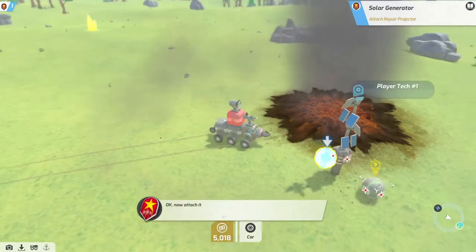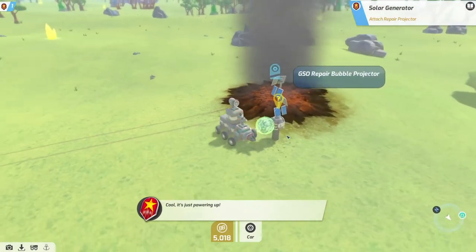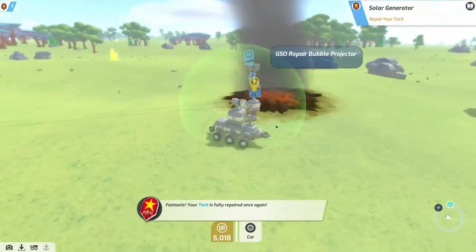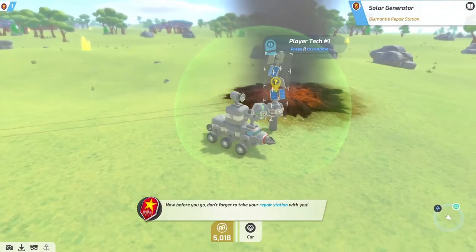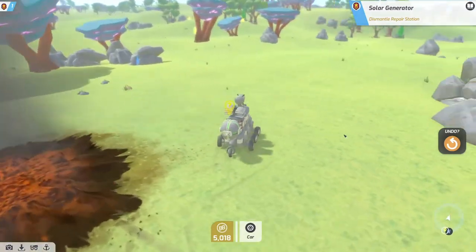Alright, we got a repair bubble. Most of the stuff needs power to function, and this actually will heal us. Alright, as you can see, everything's flashing green. Alright, we're all done. We can just take all this with us on our tech.